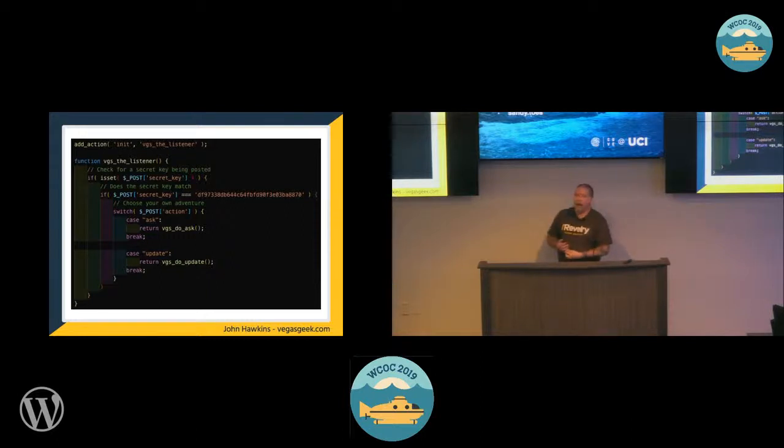The problem with this is that init runs on every page load, whether it's front end or back end. Obviously, I could have probably found a different hook to connect it to. It didn't have to be on init. It could be on something different. But you still run into that same basic problem, which is it's going to run all the time on a certain set of pages. And since I'm looking for posted data, that means if somebody fills out a contact form or any sort of form on your website, this process was going to run and try to process that data. Not that it's the end of the world, but it's one more thing and it's not clean and there should be a different way. There was. And we'll talk about that.